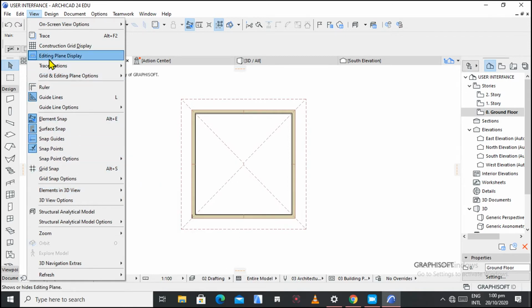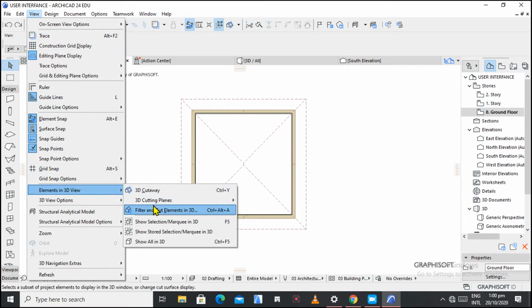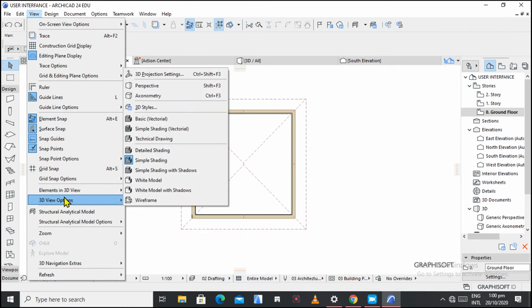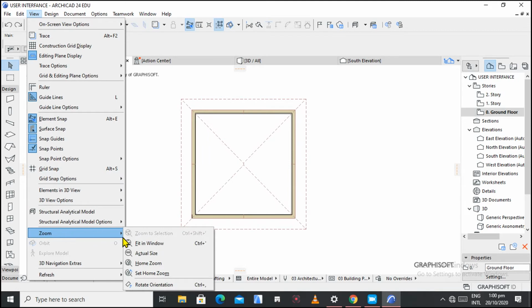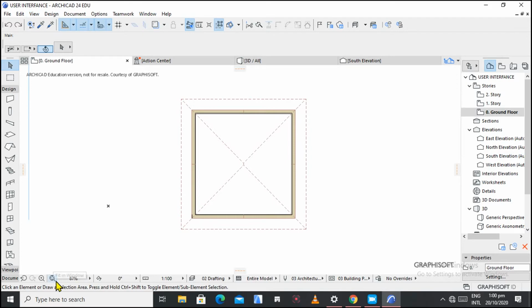As a beginner, what you're going to be using most for quite some time is the trace option, the 3D elements, the cutaway, the 3D cutting planes, the view options, like this is the perspective, axonometry. These are what you're going to be using. Then you can zoom. All these options are summarized. This is the zoom, fit to window. So all that is on view.